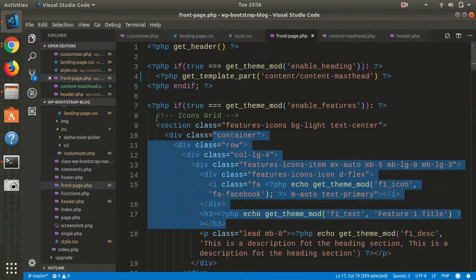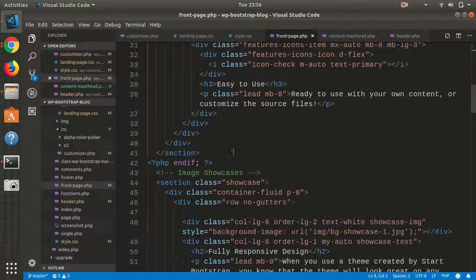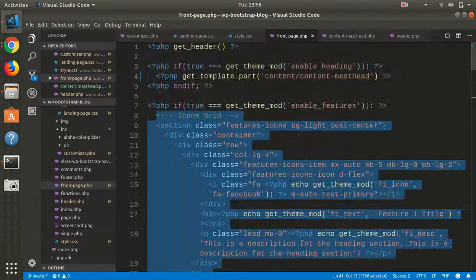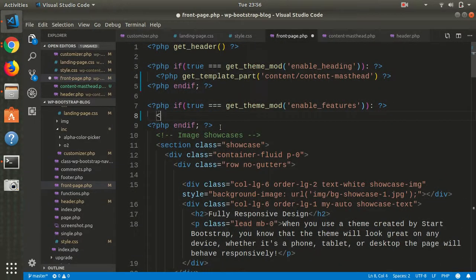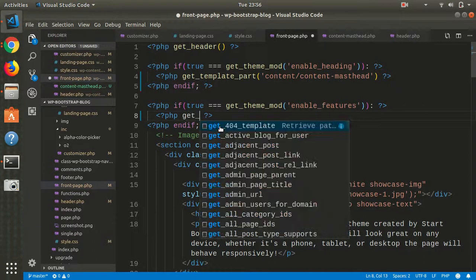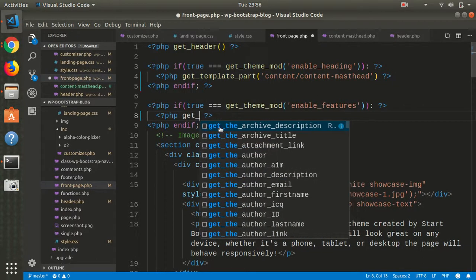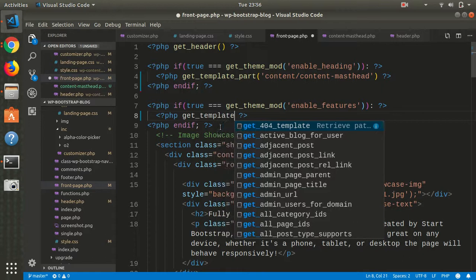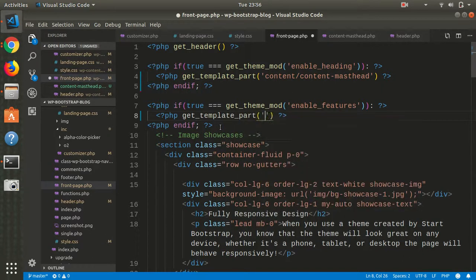So you can go ahead and grab these also, everything here, and let's cut that out, and let's get the template part. Let's go to content, and content dash, we are inside features.